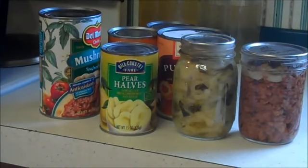Acid foods such as tomatoes and fruits, if properly selected and processed, do not support the growth of botulism and may be canned in a boiling water bath if current research instructions are followed. Before using home canned food, critically examine the product and container. A bulging lid or leaking jar are signs of spoilage. When you open the jar, look for other signs of spoilage such as spurting liquid, an off odor, or mold.